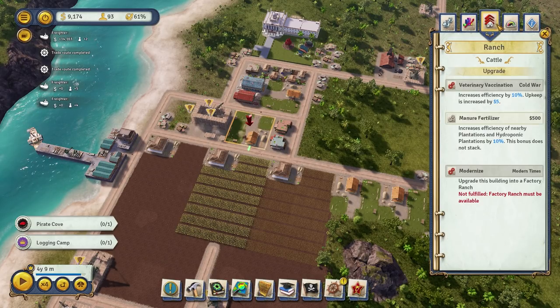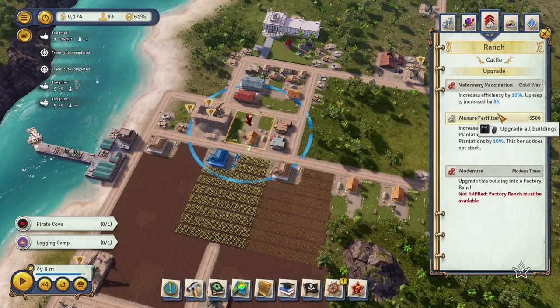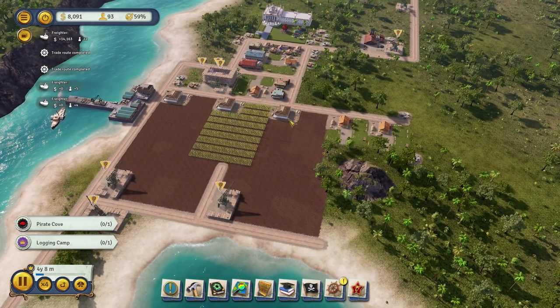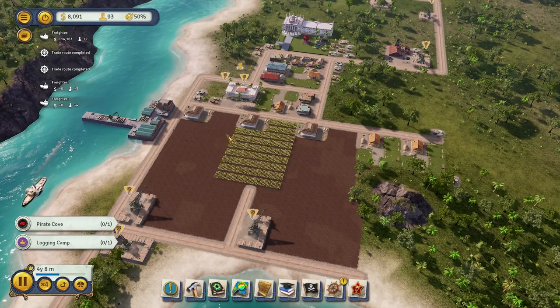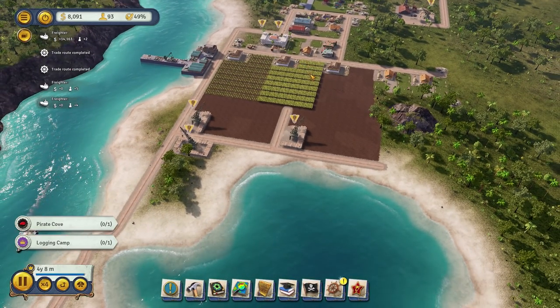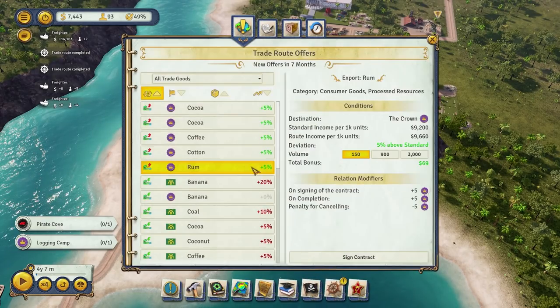Because there it is. That's what we're looking for, the manure. All right, so it's gonna be a little worse for wear. It's not gonna be as efficient as the pigs, but it's gonna spread things out, or at least it's gonna increase the efficiency of these guys. Okay, so trade route, we want rum.